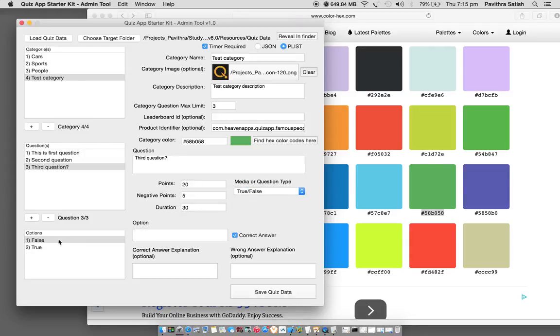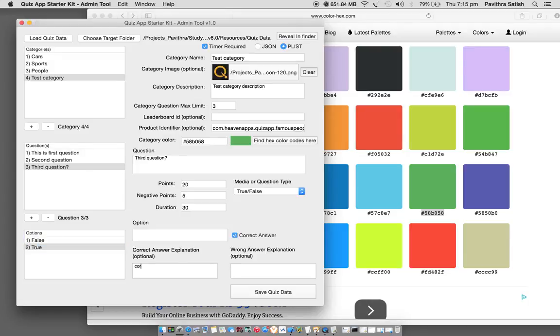You can even use video. So I'll just add only 3 questions. Once you make it true false, all options will be gone and you are not able to edit the options, because either one answer is correct. Just choose whatever the correct answer is and select this as correct. Let me make true the correct answer.